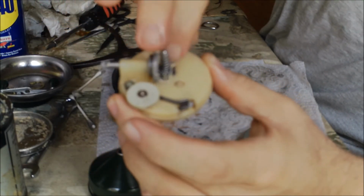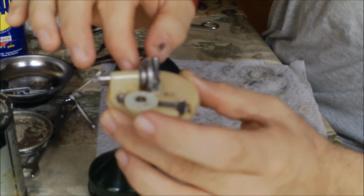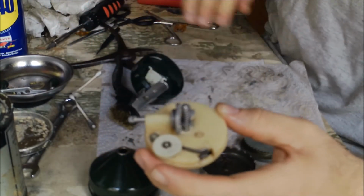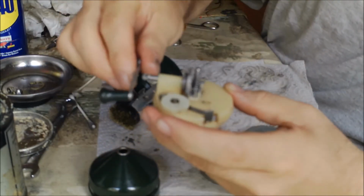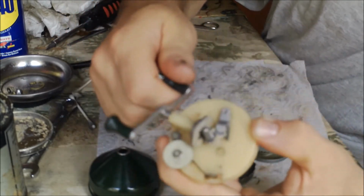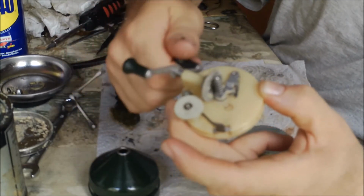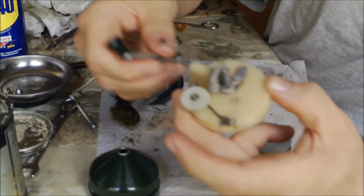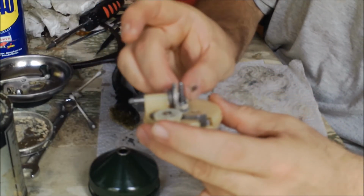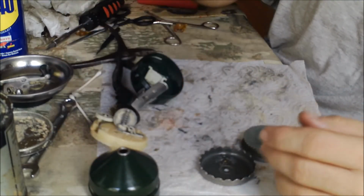And basically, once it gets in there, you put this little sleeve over the top of it like so. And to check to see if it's working, you grab the handle and you put the handle on it like so to see if it stops and goes. If it stops and goes, you have that right. It's correct. It means you're ready to put the front of the reel back on. Now we got this out of the way. This is one part of what we had to do.